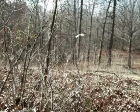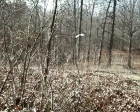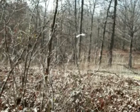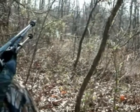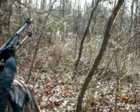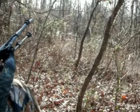Right here, we can hear something trying to crawl through leaves or come under a fence or something. There is a fence right in front of us, so I pan the camera over and try to find it, but I can't see anything. And then we wait a little bit, and then all of a sudden something takes off from directly behind us, probably about 12 yards away, and runs back the way that it came from. So it was a coyote that came in underneath the fence, came in behind us, and then took off running the other direction.